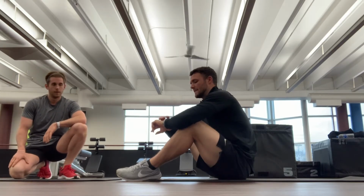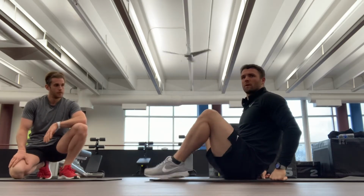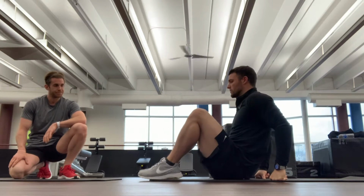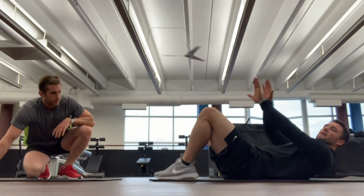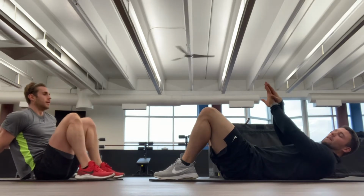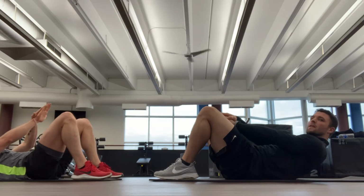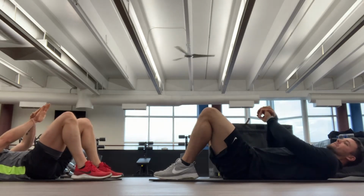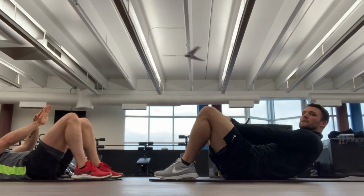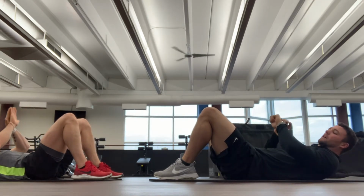So I've got the clock set for 30 seconds apiece. And what we're gonna start with are just small crunches. So my feet are gonna be flat. Mike and I are gonna do some crunches together. Feet are flat. My middle finger's over the top of my left one, my right one over my left one, and I'm just throwing my hands through, but I'm gonna hold for 2 seconds and then slowly work down for 2 seconds. It's just my upper back that's coming off this mat, and then feel each vertebrae work down towards the mat.